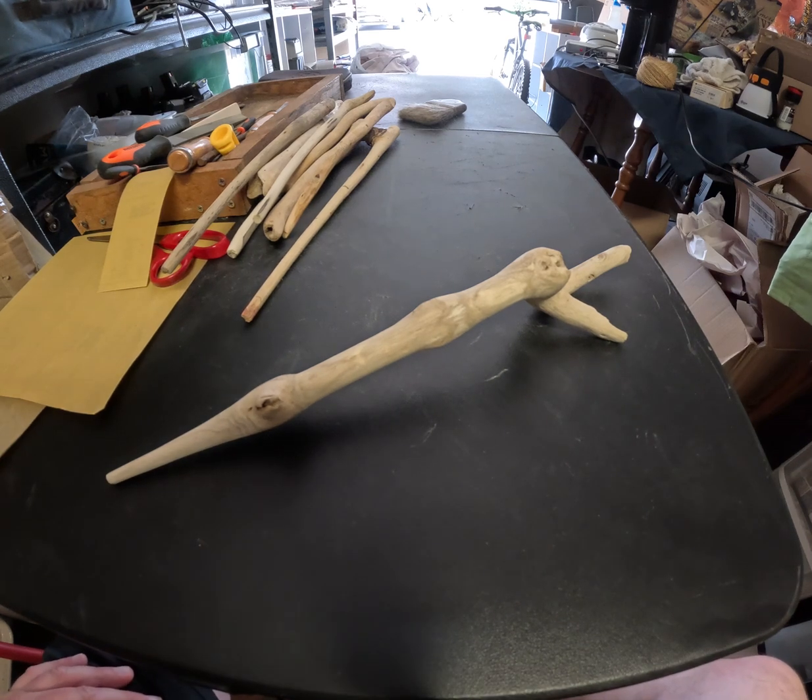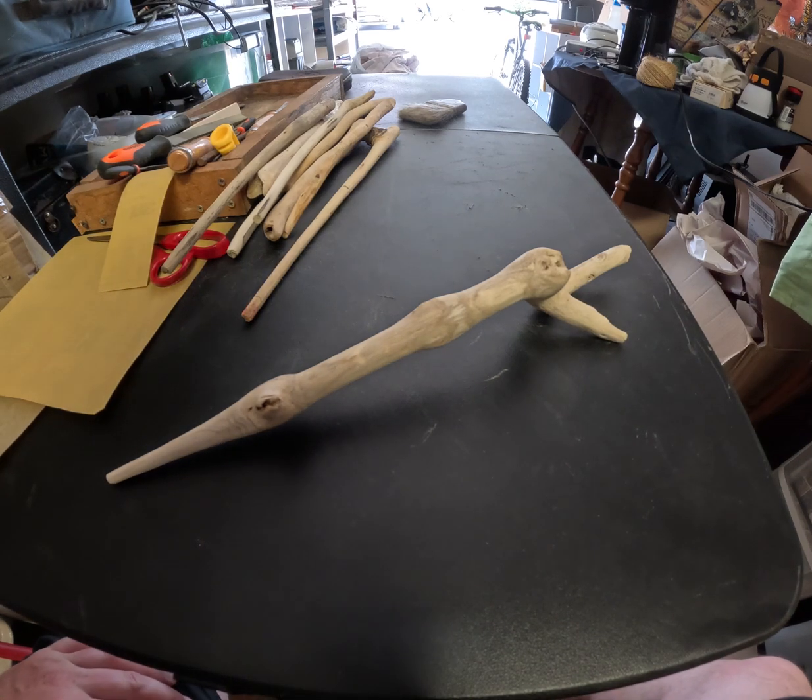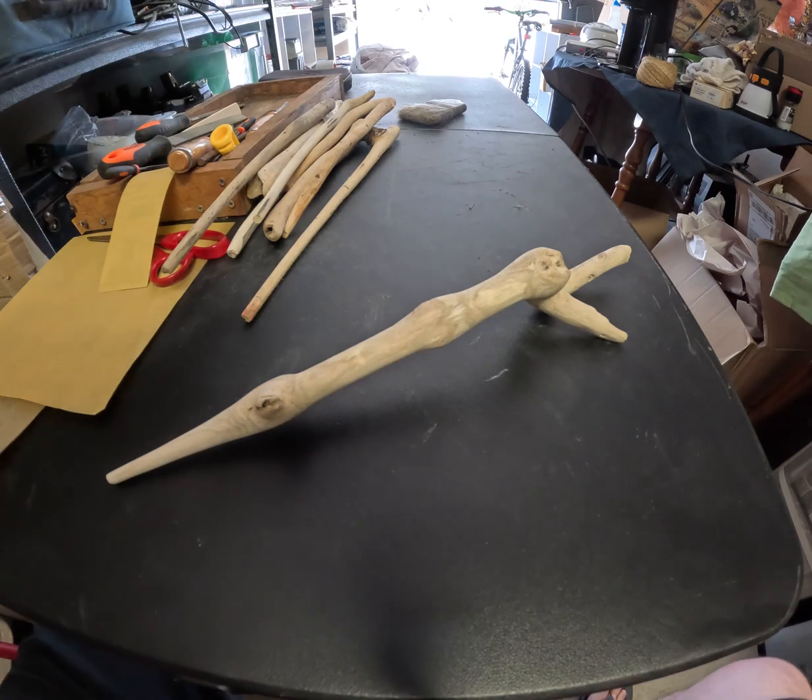Much better. I just did a live stream, I don't know, about 10, 15 minutes ago, something like that. And I did it with my phone, and the field of view is just so narrow.